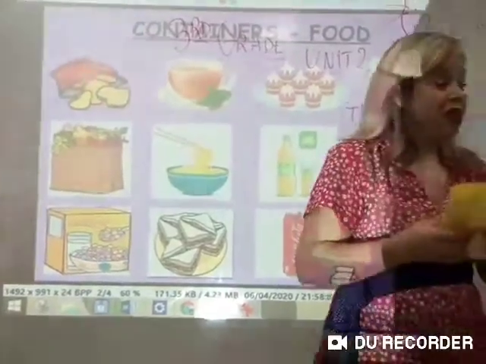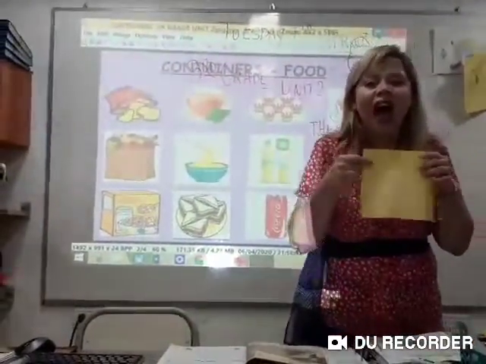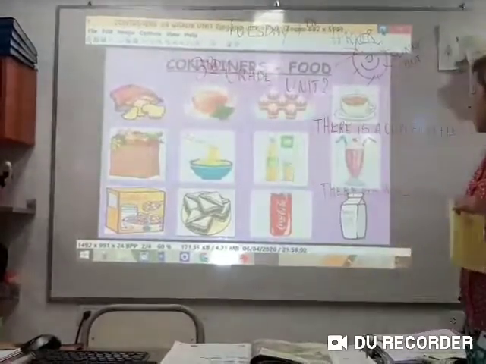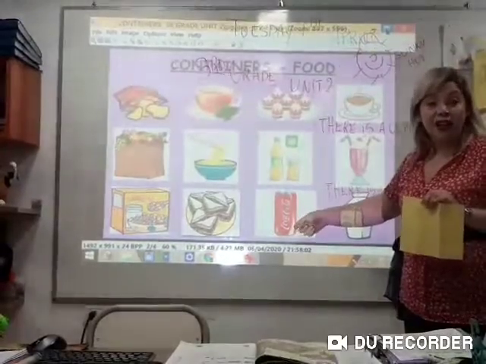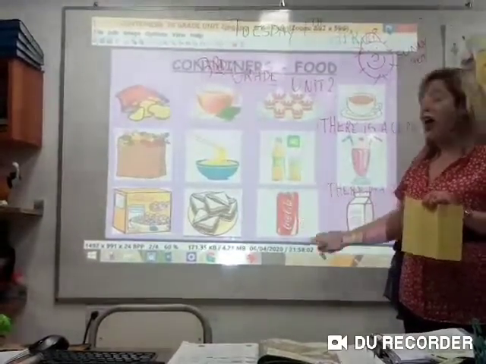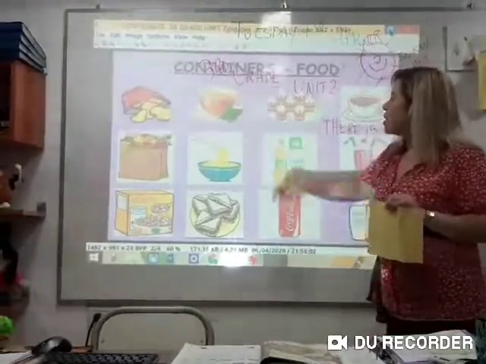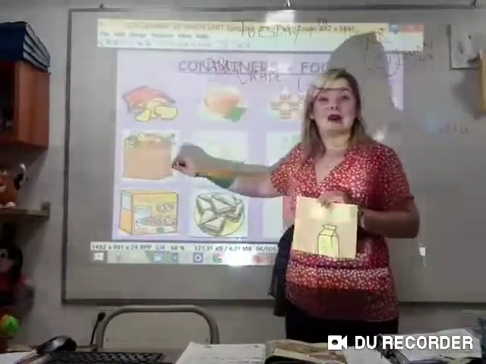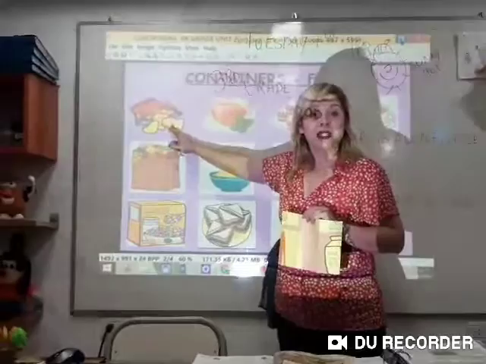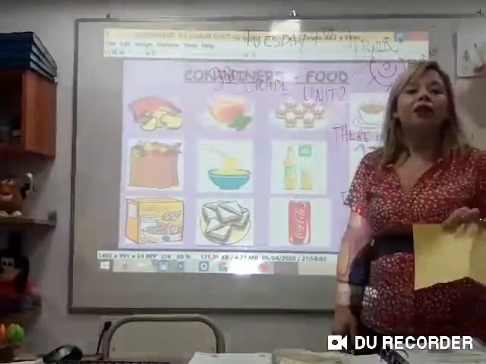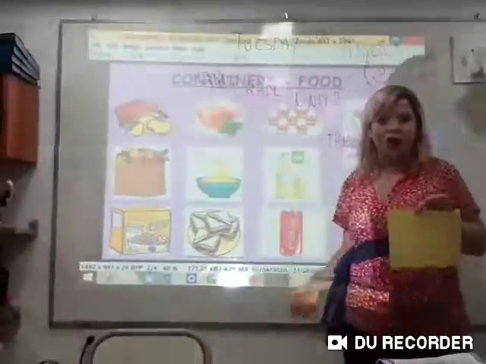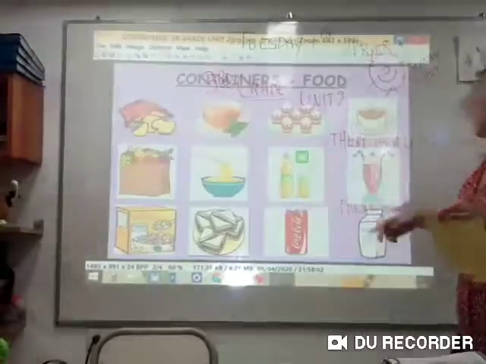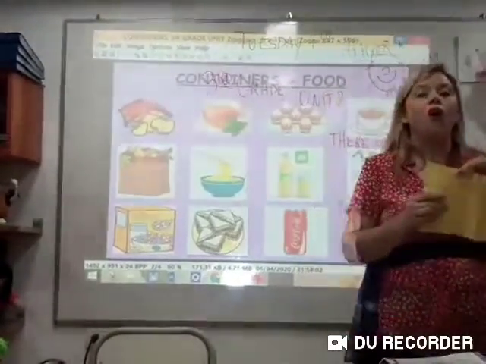So, in the first line, you are going to write a sentence with there is, okay? There is a cup of coffee, there is a bottle of milk, there is a bottle of lemonade, yes? There is a can of Coke, a can of Fanta, a can of Pepsi. There is a cup of tea, there is a box of cereal, there is a box of vegetables, there is a packet of crisps. Todo esto que yo voy a ir diciendo, ustedes van a tener, tienen video class más foto pizarra, todo esto les voy a mandar, okay? So, two sentences, o una mejor, with there is. There is a cup of coffee, there is a can of Coke, okay?